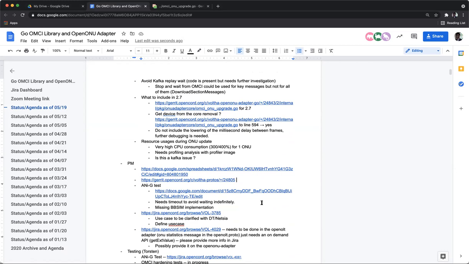If you want to go to the PM section, then just a remark on the 2.8 progress. We have supplied a patch that should at least be capable of downloading, activating and committing the image based on the newly defined 2.7 RPCs or APIs. The patch is not yet merged, so this is still outstanding.